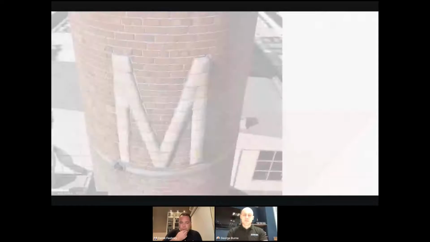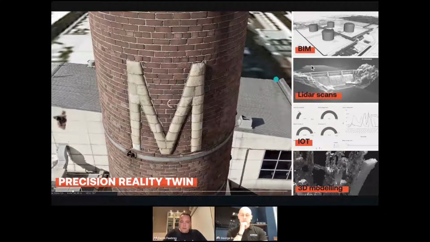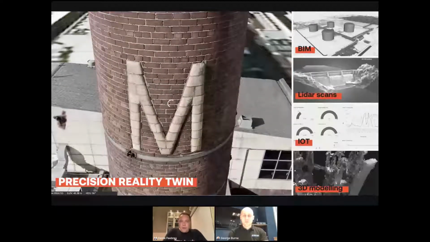So where we fit within the digital twin space, because I know the word digital twin means something different to everybody. It can be BIM modeling, laser scan, IoT sensors, 3D modeling. But what we call a precision reality twin is what we're most known for. That is using primarily photographs captured by the drone to create 3D reality models.